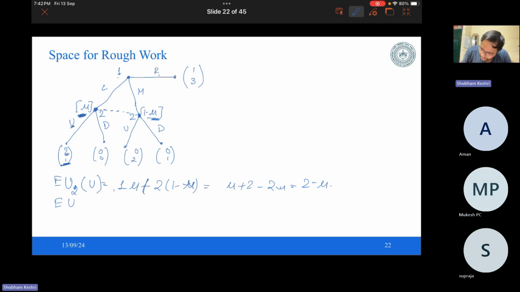So you see, when we are talking about over here and here, over here he is not able to move, right? So he is not able to play. So when we are at this node, when player 1 plays, player 2 doesn't have to play anything. So if he plays U or D, it doesn't matter. It doesn't matter if he plays U or D, he will get a utility of 3. In these two nodes, player 2 has to decide whether I should play U or D, right? Over here, if he plays U or D, his utility will be 3. But over here, he has to decide, should I play U or should I play D?